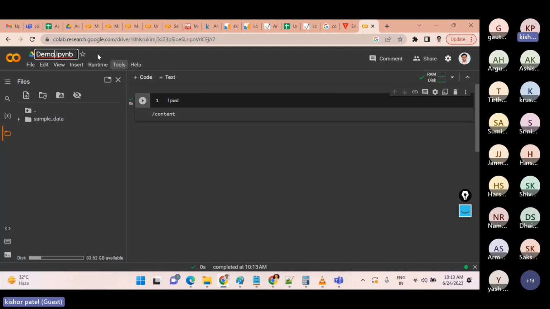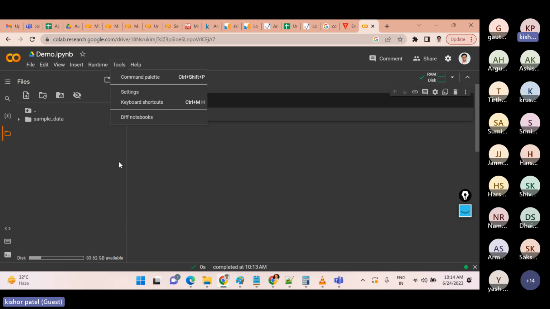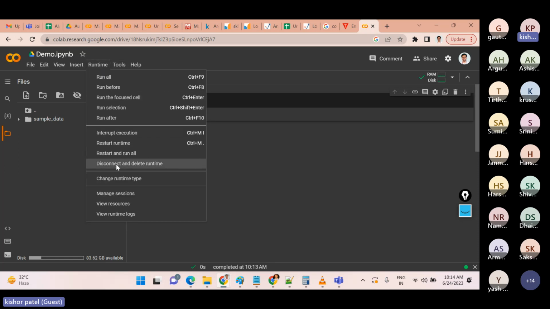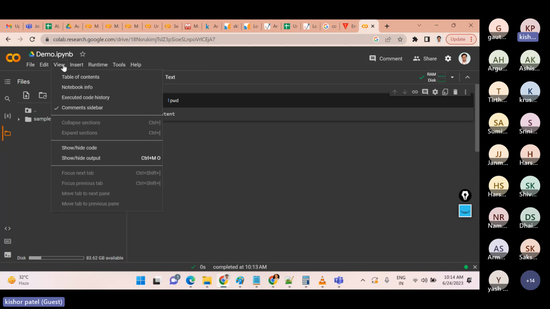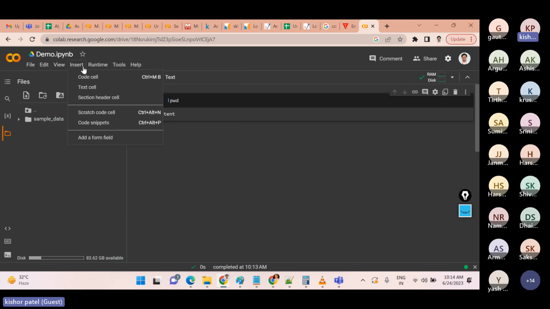I think this is clear, right? And this can be saved into our drive. When you save it, it will save to your email address; it is associated with my email address right now. It's just like a Google Doc or Google Sheet. There are certain runtime commands too, and we will go through them one by one. Is it clear? If anybody has any question, just let me know.